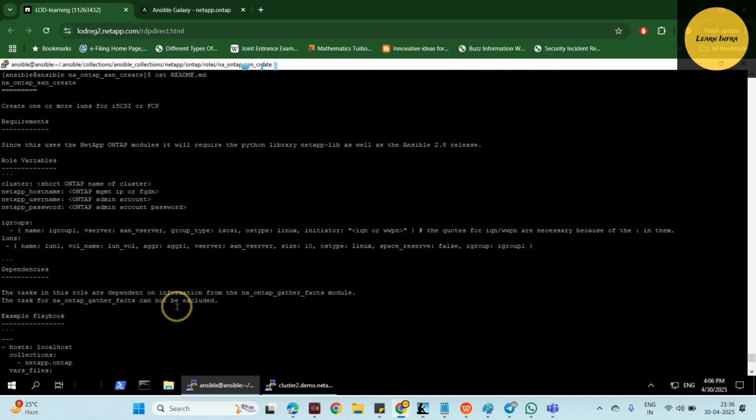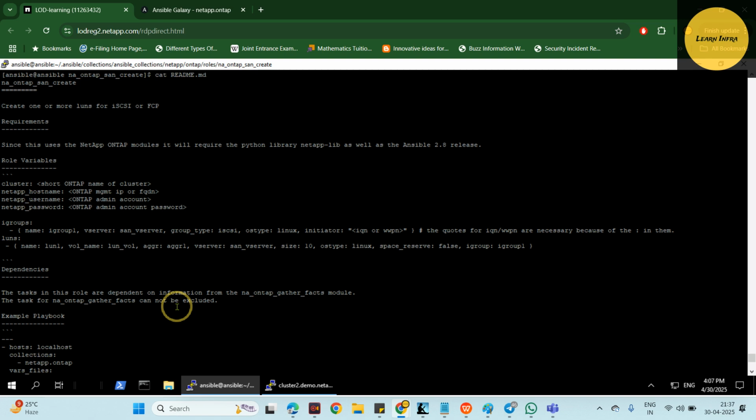So you can see the dependencies. Normally what you do, you know the gather facts module, right? Using the gather facts module, you can find out the information about the ONTAP, and then you can use a subset of gather facts to find the information. Because sometimes, suppose you want to create a LUN or volume, and the vServer is already there, so you want to find out what are the data vServers there, right? So you use the gather facts, and then you filter using the if block to find out what type of vServer is there. If it is a data type, then you find those and you create the LUNs, or sorry, volumes on those data SVMs. Okay, so that's what you do.